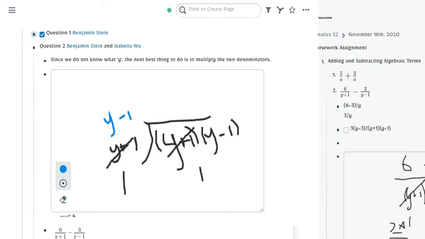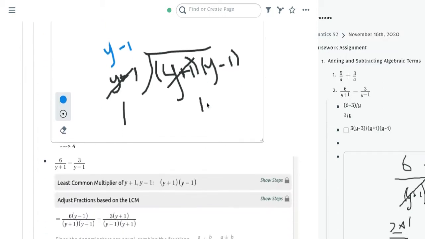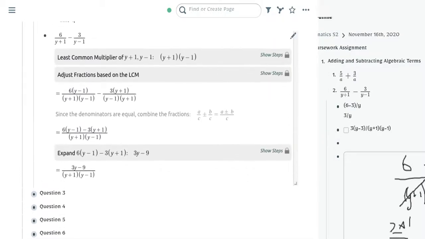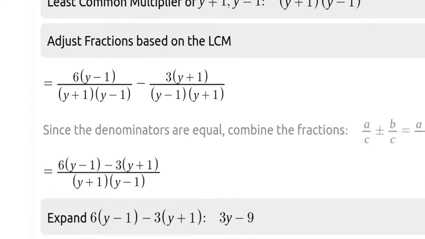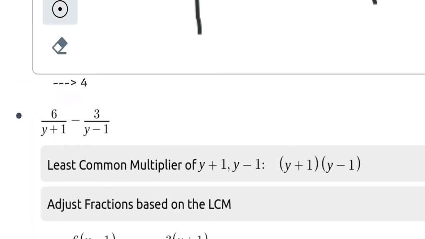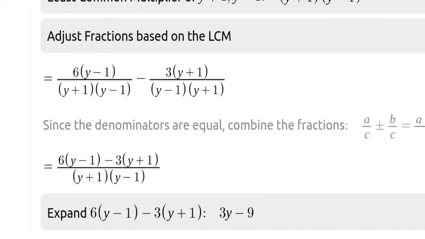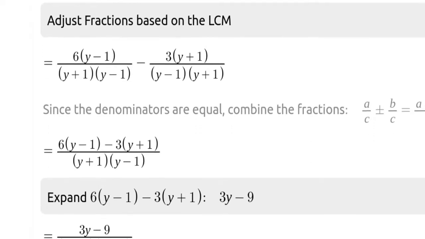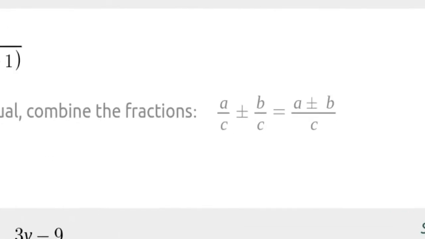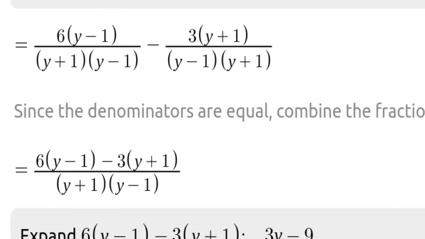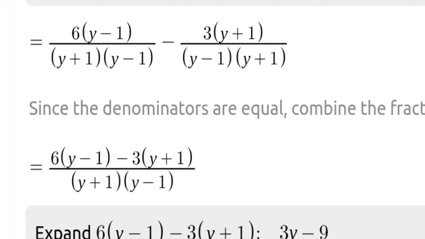All right. So good, we finished with that. Now let's wrap up the question and see what's left. After we did that, we essentially have this 6 bracket y minus 1. We do the same thing for the y plus 1, and we get the opposite because in the original fraction, we had y minus 1 on the 3. So we essentially get y plus 1, right? Then all we have to do now is follow the rule that Benjamin got earlier, where he said, since they have common denominators now, we can just focus on the numerators. Does that make sense? So since we have y plus 1, y minus 1 on both fractions, we can just work the numerators. So pretend like you don't have any denominators now.